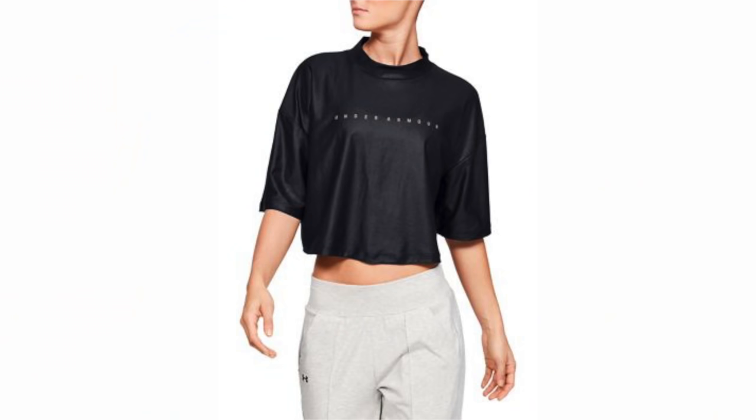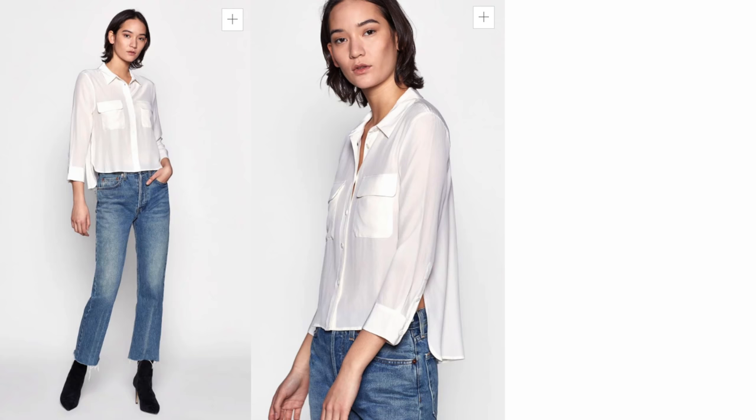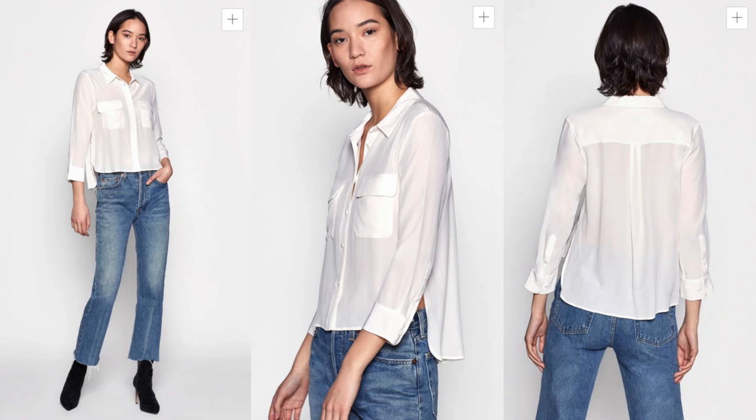The next fashion mistake that I think really cheapens an outfit are tops that have sleeves cropped at a really weird place. I am almost 5'10 and it is one of my biggest pet peeves when my sleeves cut me off at the strangest spot on my arm — it looks like the top doesn't fit me properly. Weirdly, some shirts are purposely designed this way, and I think it is super unflattering and looks super cheap. When looking for a top, make sure it hits at either your wrist or somewhere along the upper arm area, as that tends to be the most flattering cutoff point.